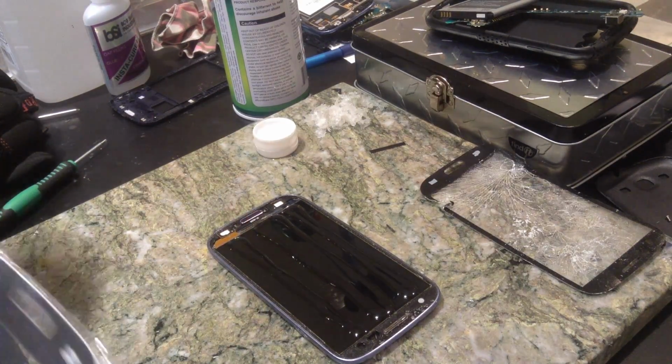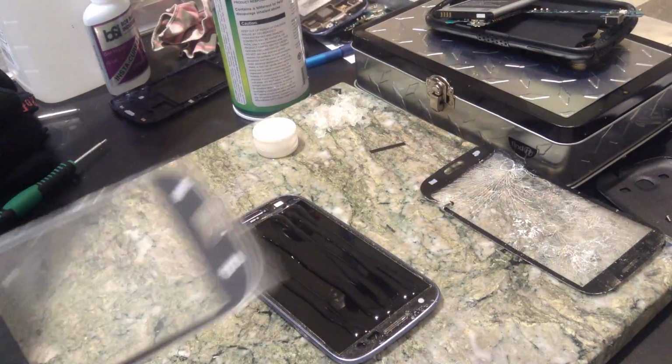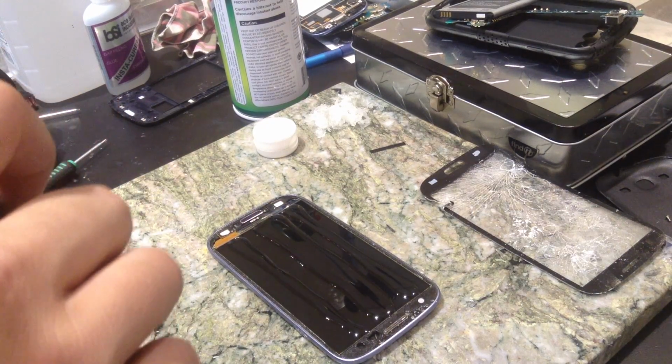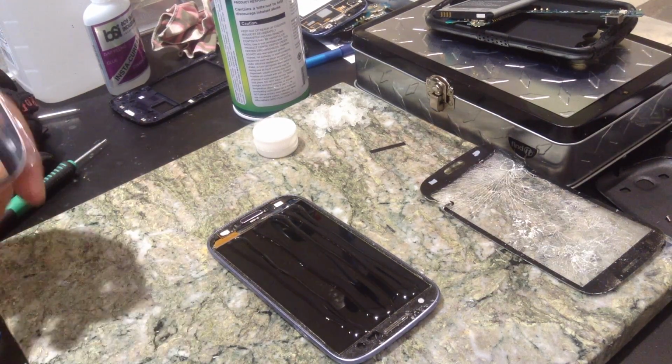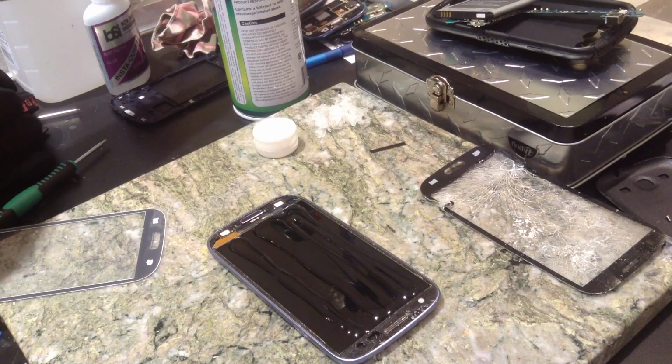At the end of this video, I'm going to do a little bit of a tape job on this, just so I can show you how to tape it up, which is recommended before you apply UV adhesive. So, I'm going to go ahead and plug in my UV curing chamber before I start this. Put that S3 over there.